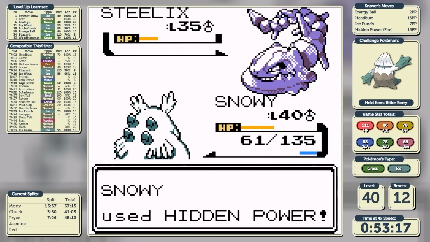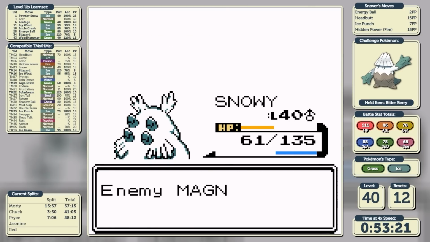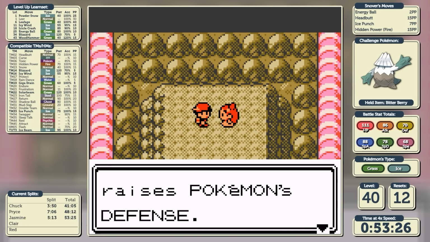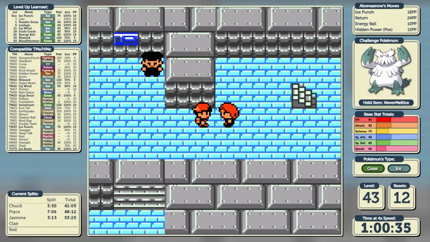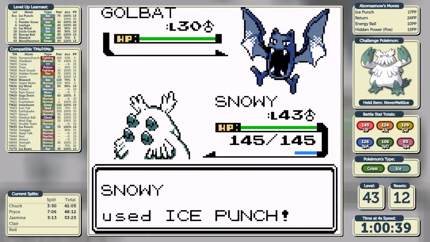We take a lot of damage from an Iron Tail, but we get a lucky roll on the second turn. And then it's a mere formality to knock out her second Magnemite, and we get the Mineral Badge in a time of 53 minutes and 25 seconds. Let's now head back to Goldenrod City, where we have the 4th rival battle waiting for us.